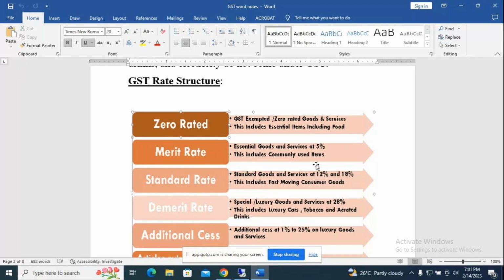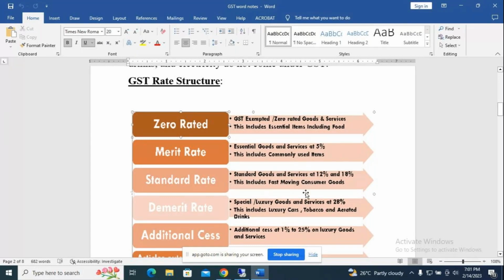Before that, food grains, vegetables, fruits and milk products like milk and curd were exempted goods. But now everything except milk and petrol comes under GST. So for commonly used items, 5% GST is there.